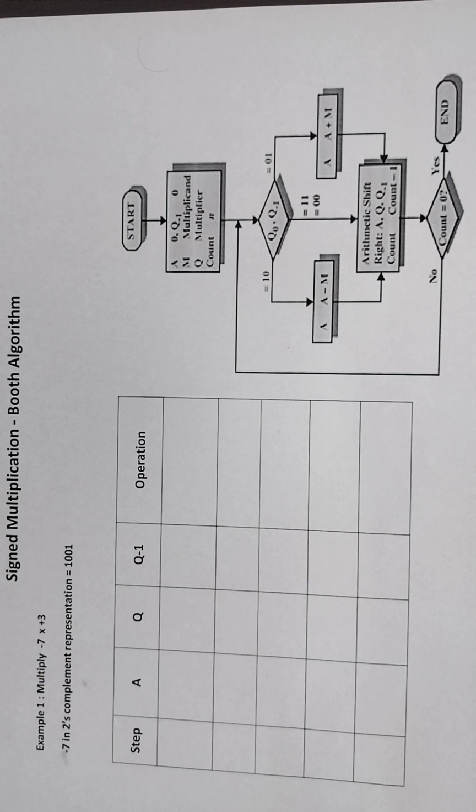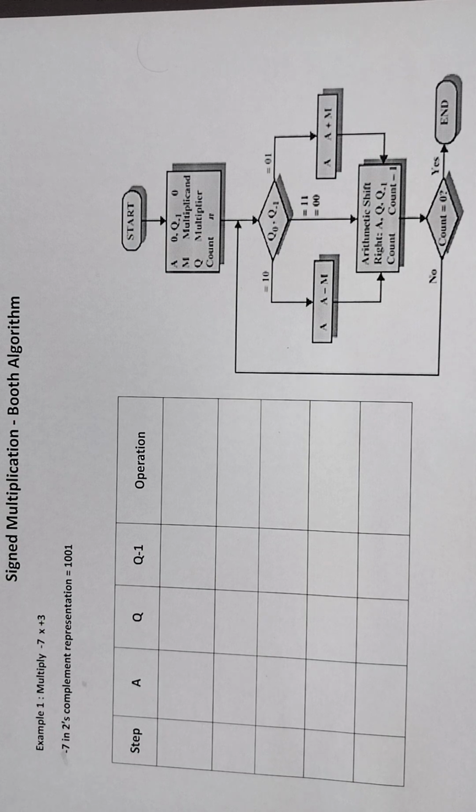This Booth algorithm for signed number multiplication will generate a 2n-bit product and treats both positive and negative numbers uniformly. This algorithm suggests that we can reduce the number of operations required for multiplication by representing the multiplier as a difference between two numbers. So we have to do the multiplication with signed numbers. For that purpose, we have taken minus 7 times plus 3.